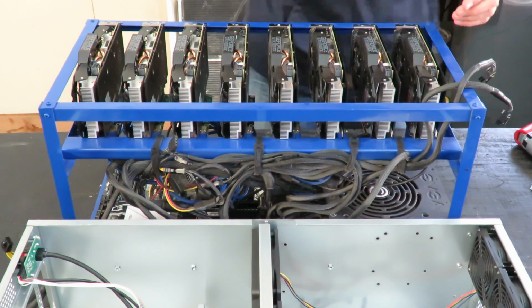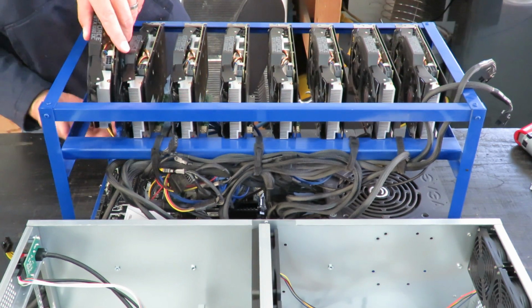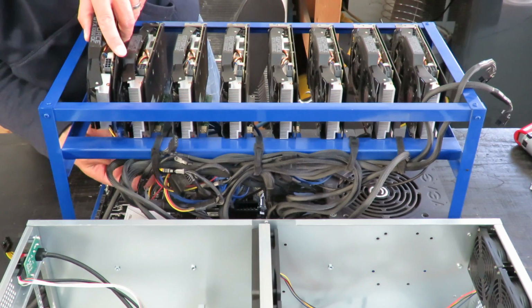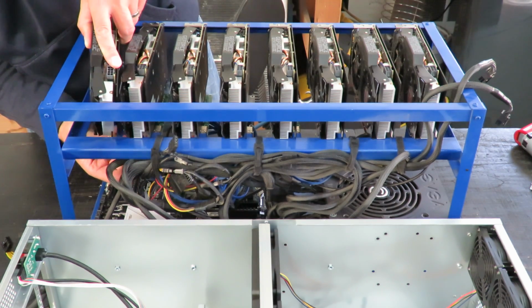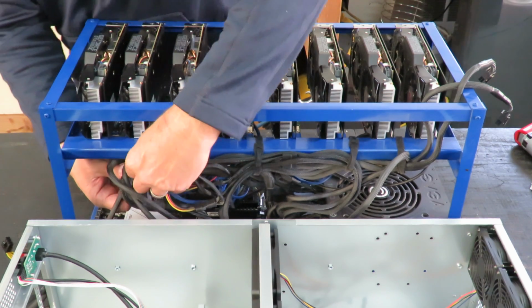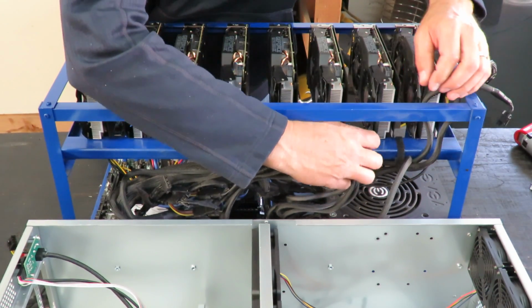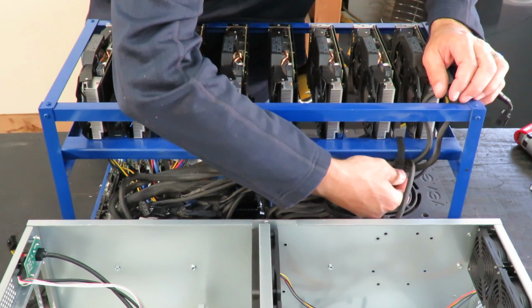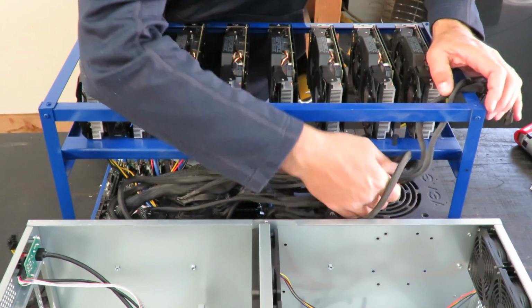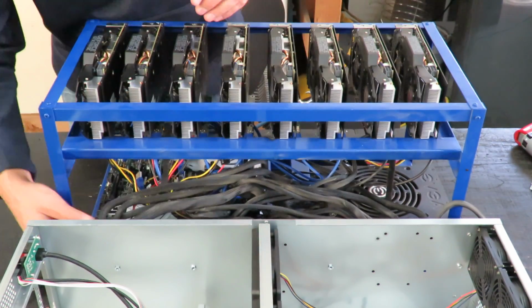Get all the screws out. I'm going to remove the cards one by one. I'm just going to leave the risers hooked to them. That way we can just set them all into the new box. I've got some compressed air here too. I'm going to go ahead and clean everything off. Get all the dust out of it. After a while it just accumulates a lot of dust.